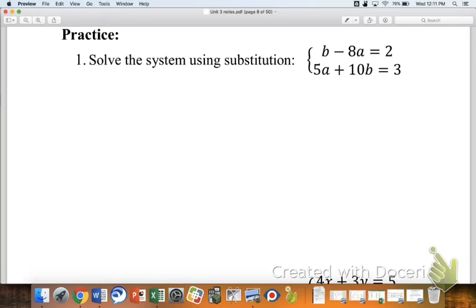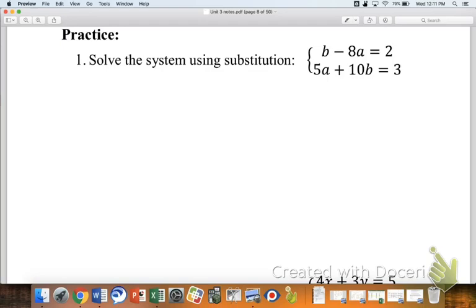One of the two equations is going to be easier to get to that place. Which one would you guys say, the top equation or the bottom equation, would be easier to get to where one of the variables is by itself? Top. Why is the top easier? Why, Joe? Because the variable is isolated, b is isolated. Well, sort of. It doesn't have a number attached to it. In other words, the coefficient is just a 1, right? Yeah, there's no number attached to it.